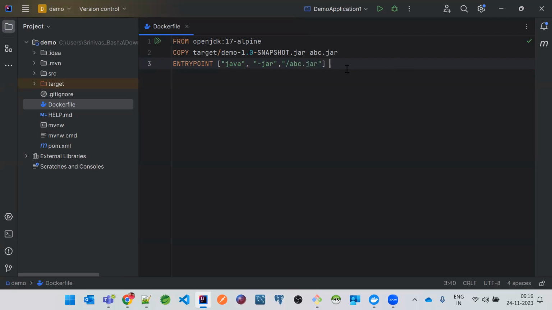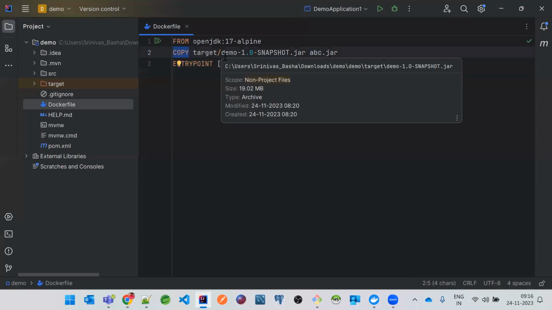That's it. Okay. So now Docker will use this command in order to run this jar file. This jar is going to contain the contents of this jar because we have actually copied it.